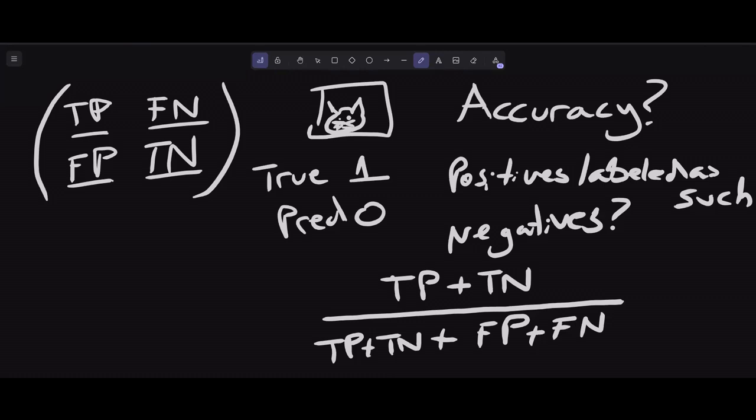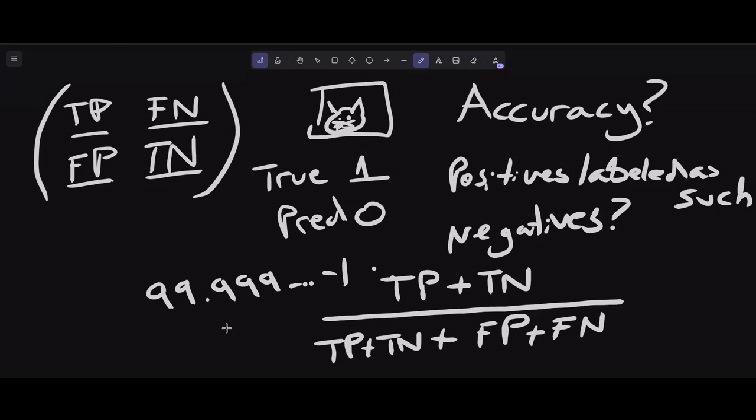So let's say, for example, our database consists solely of cat pictures, right? Let's say, for the sake of argument, we have 1,000,000 pictures in our dataset. All but one of them are cat pictures. Then there's only one picture, which is a picture of a guy. If you compute the accuracy for a model that no matter what image you give it, it's going to say that it's a cat picture, then the accuracy of that model is going to be something like 99.99 and a lot of nines percent. You get the idea. So if you were to look at this number, you would think, wow, my model is fantastic. It predicts so well. It works fantastically well.